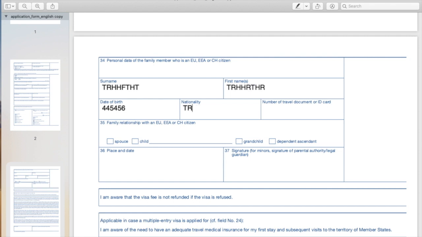So let's just say the person is from Italy, okay? Number of travel documents or ID. This place is also for this person, okay? Because you already put this for yours up there. So this is for this person. Put their identification number here, or the travel document that they have.